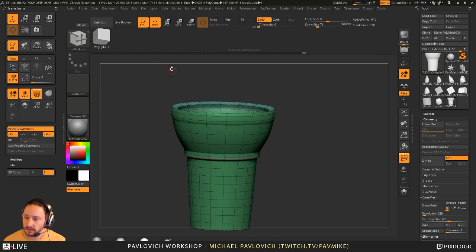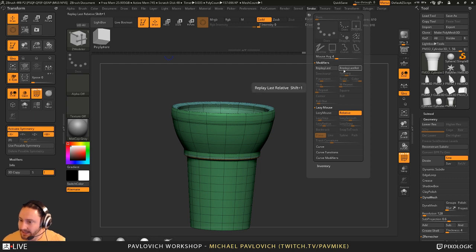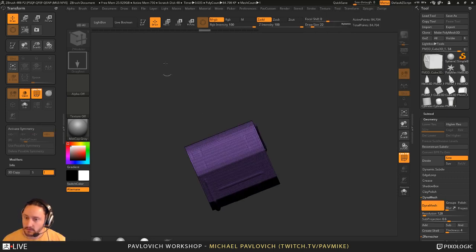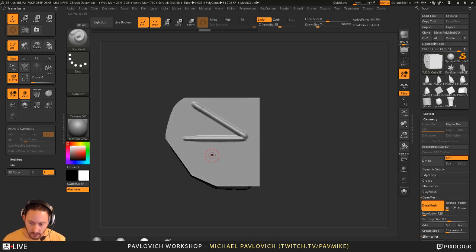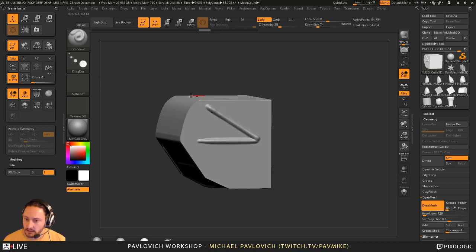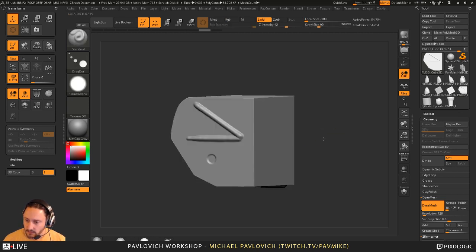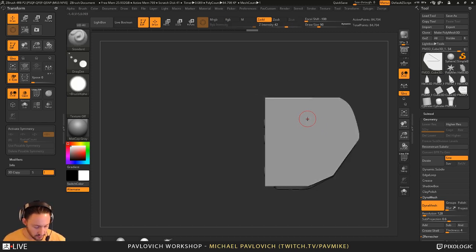Shift 1 is a little bit different. So if you go up here to stroke and you go to replay last, that's replay last relative. Let me see if I can demonstrate that. If you grab this one here, and let's say we go standard brush, let's go to drag dot, and alpha 6. If you drag this out, focal shift should go down to 100. Drag this out, and then you move your camera, and then you do shift 1, it'll do it relative to where your brush stroke is, as opposed to replaying last, it'll put wherever your brush stroke is.